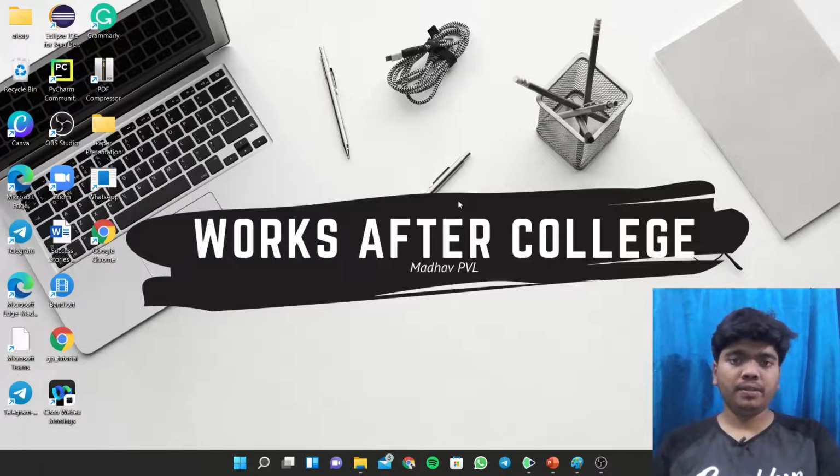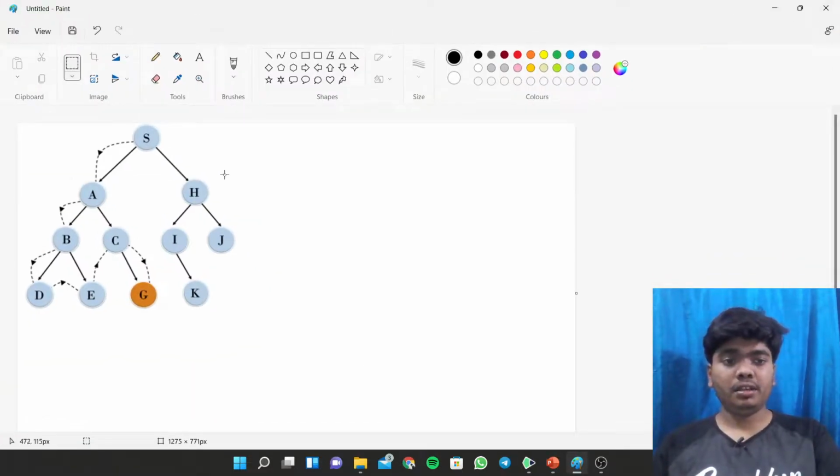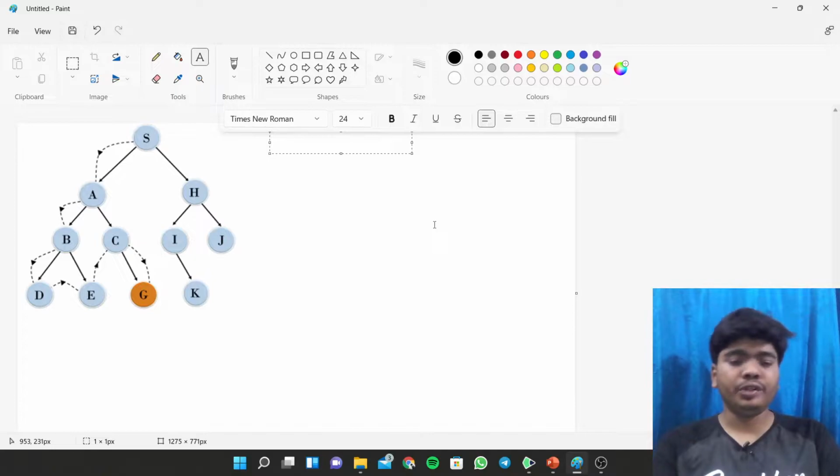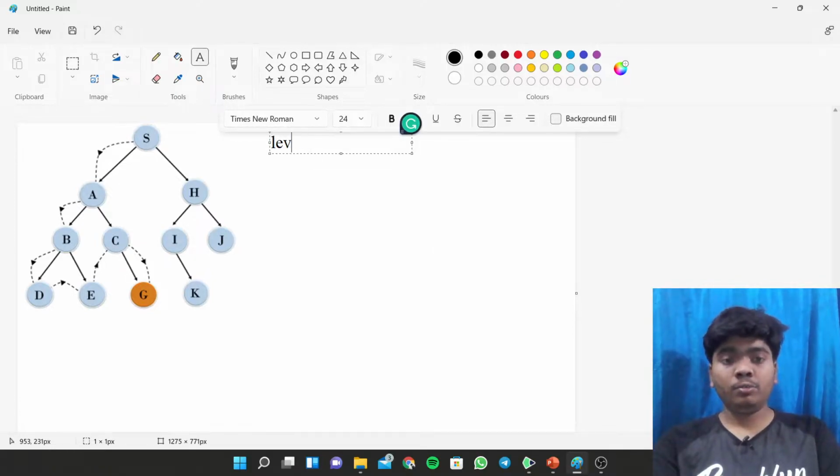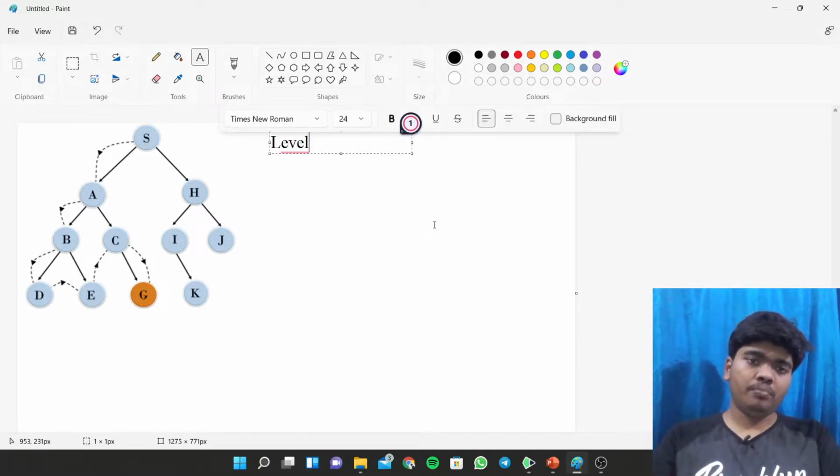This is Madhav PVL, and today we are going to see the next concept, that is depth first search. Before going to that, we are going to solve this example. After solving this, we will get a bit of clarity about what we are going to learn now. Along with solving this question, I'm also going to show you the application of Sudoku, how Sudoku is solved by using depth first search. So we are also going to see all those things.